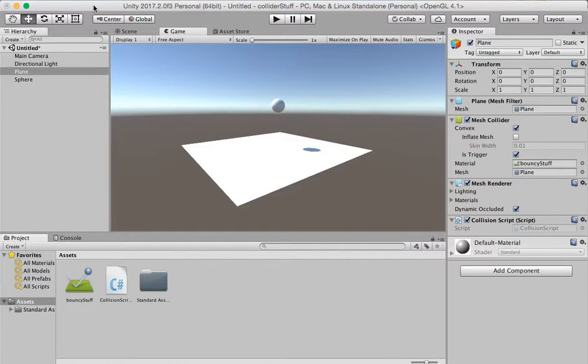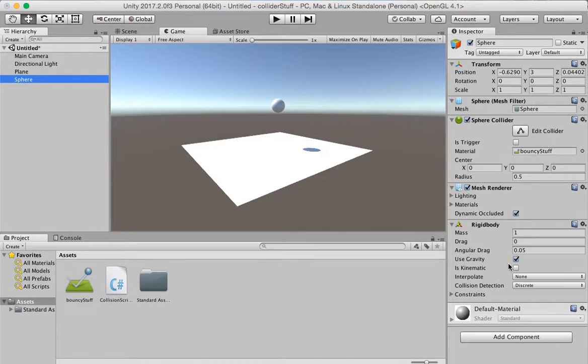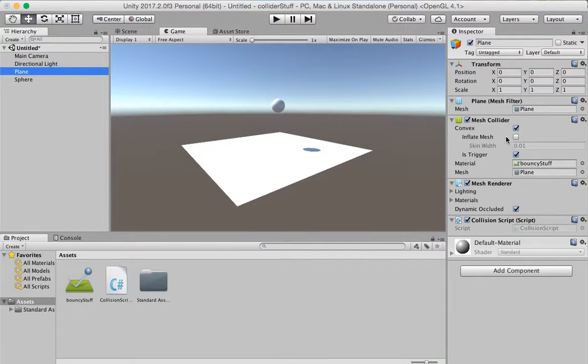One more thing I wanted to tell you about is something down here in the rigid body component. It's called isKinematic. Whenever an object is kinematic, what it means is the only way you can move that object is through your script, and it will not respond to the physics engine contained in Unity. So, for example, let me go back to my plane again.